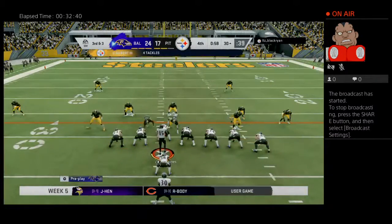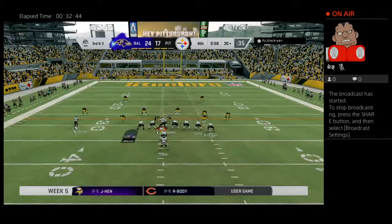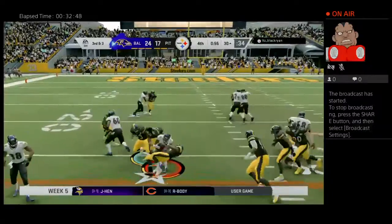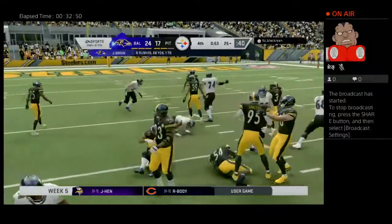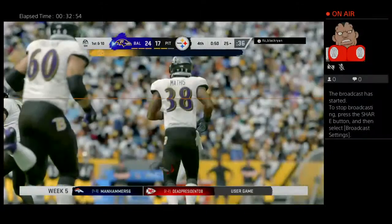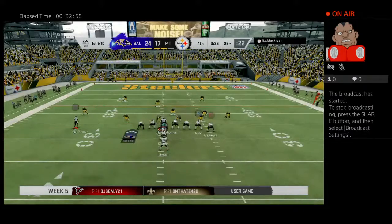The Steelers now in the nickel here on 3rd down. Hey, 43, 15. And he'll give it here to his running back. And he is going to have the first down, and that is going to suck the life right out of this crowd. It's a pickup of 5, and that should just about wrap this one up.